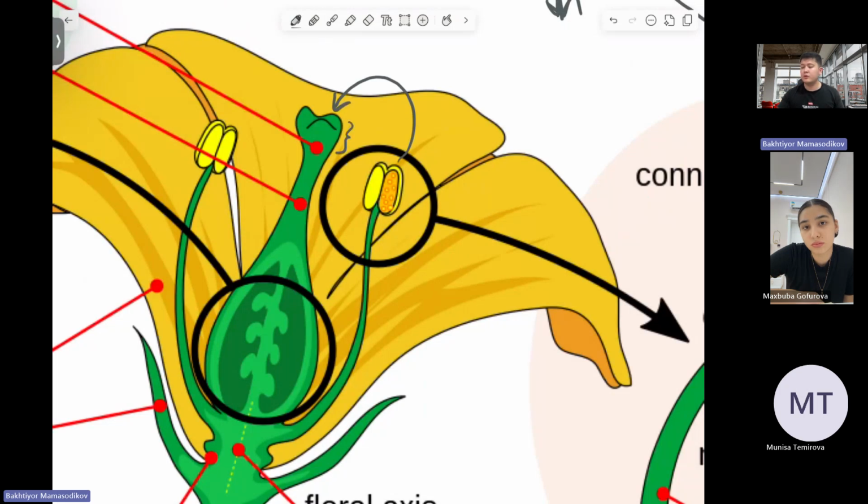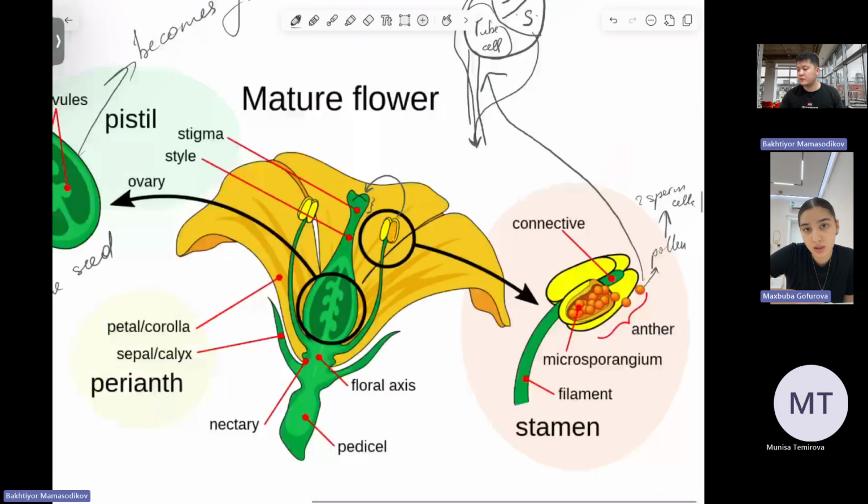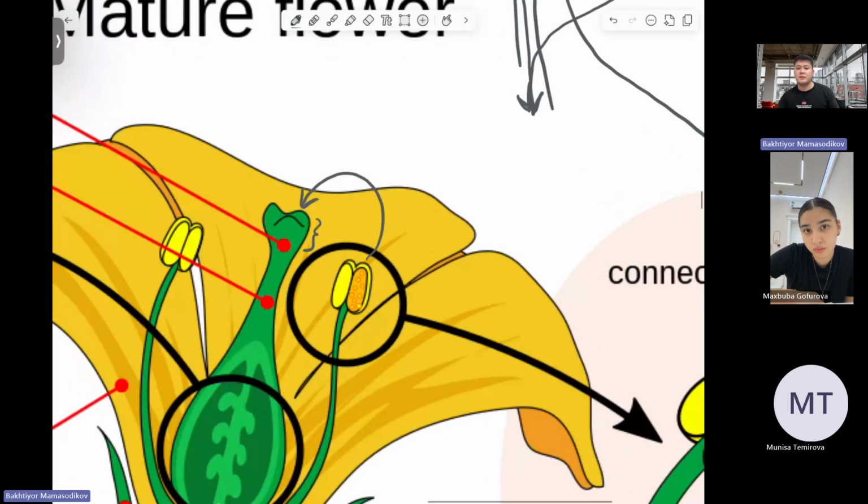So this portion is called the what? This portion is called pistil, sorry, stigma. The stigma, which is, yes, it's pistil actually, specifically the stigma. It comes to the stigma, okay? Pollen lands on the stigma, it grows a pollen tube. Okay, as I said, it forms a long pollen tube.